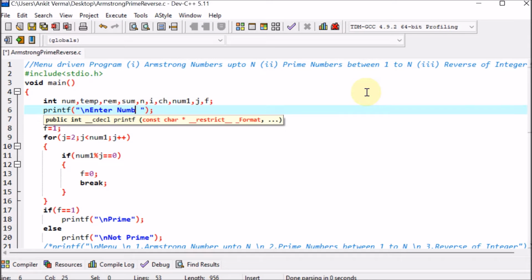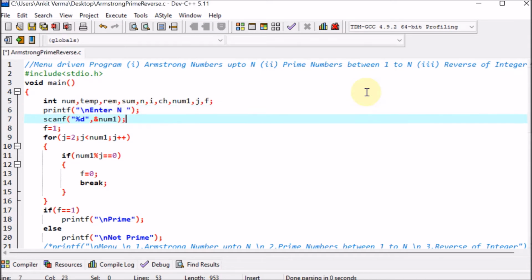Here we are saying enter value of n. From the user we are asking this n. Now assuming that this n is the last value, that last value we are taking inside a variable, let's say k. So I am taking that there should be a variable k. Afterward we are putting everything inside the loop.